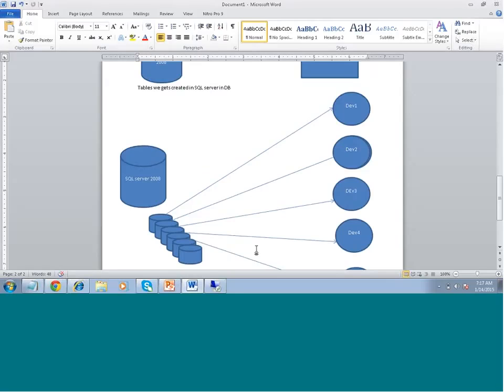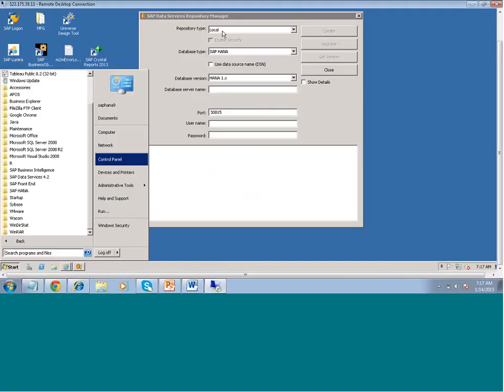Let us take an example that if he is creating one job, one workflow, one data flow, everything will get stored in the developer 1 respective database, and the developer 2 respective database, etc. And you will ask me where I am going to maintain developer 1's database, developer 2's database, and so on. While creating a local repository itself, I give the username and the password. The username and password for each and every developer will be different.